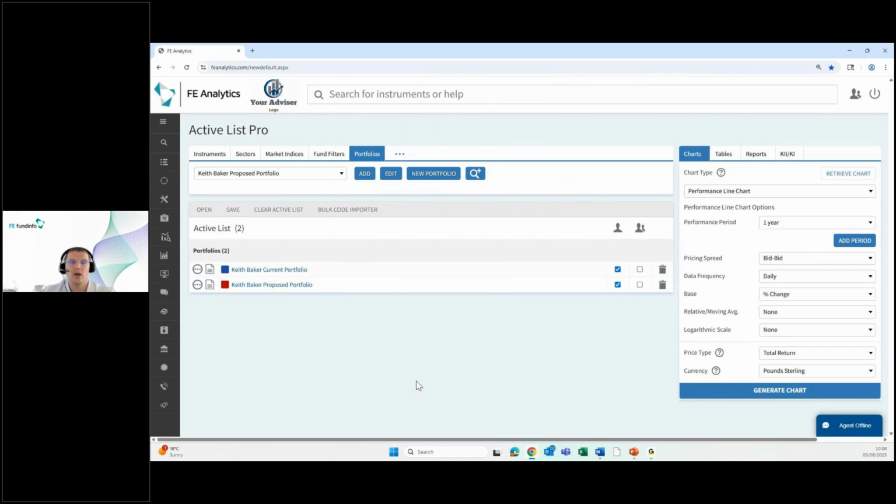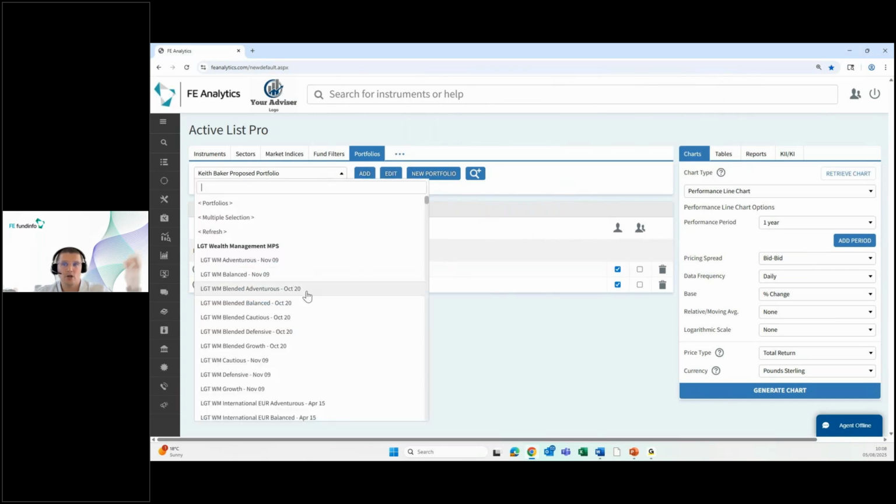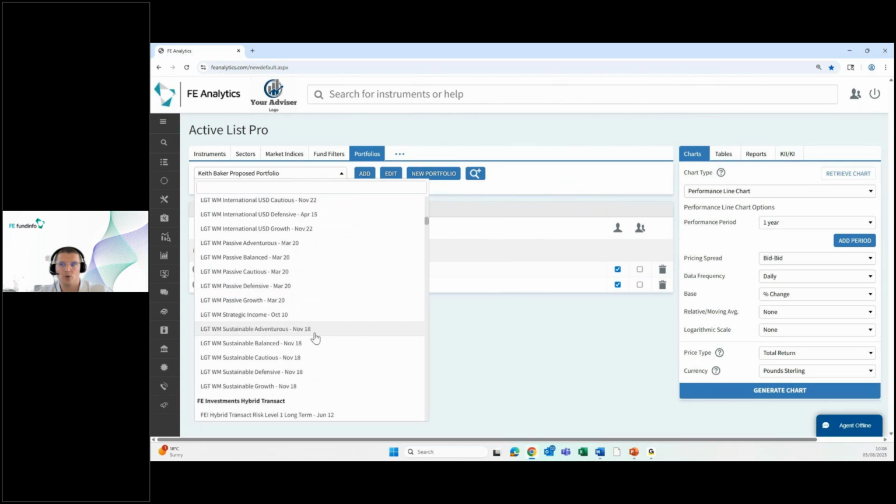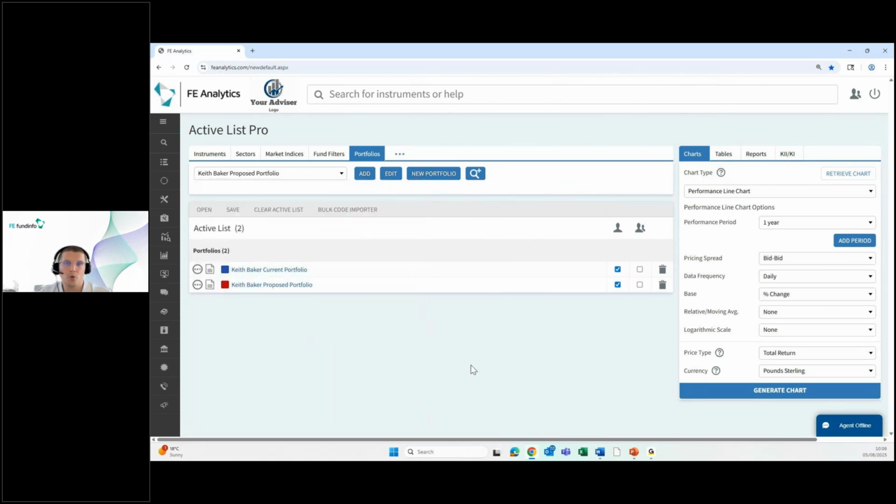So if you're an advisor using MPS solutions, you've been enabled for your model portfolios, you find them in your drop-down list, you can export that into CashCalc. If you build your own model portfolios, they can be exported into CashCalc. If you're even using multi-asset funds as part of your CIP, as long as you save them as a portfolio in analytics, the data can be exported. So essentially any portfolio will have an asset allocation and can therefore be forecast into a CashCalc system.